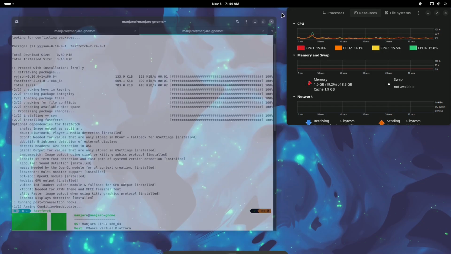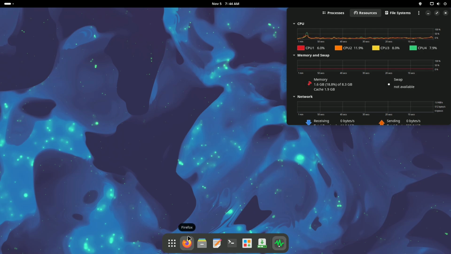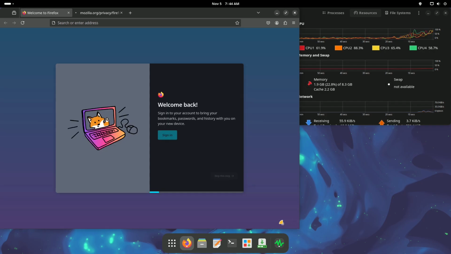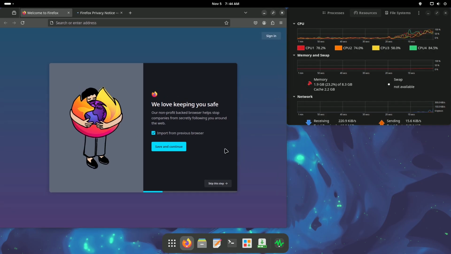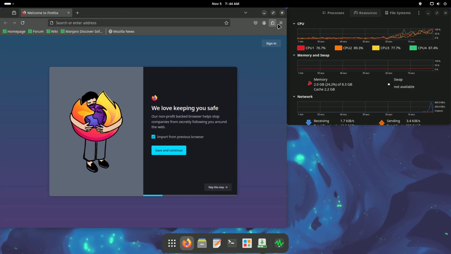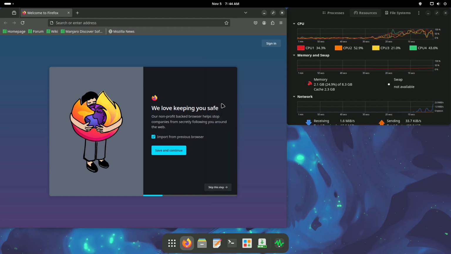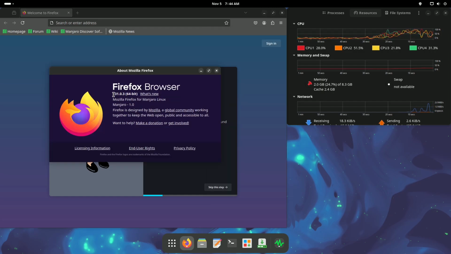Now let's close everything, and now let's go to the internet browser. Let me open the internet browser. So you get the Firefox web browser by default in Manjaro Linux. And I don't know what version we are getting, but the latest version right now is 132 or 133. So you can get all the information from the Firefox official website, so you should be getting all the latest information or the latest applications here. Let's open About Firefox. So here is the version, you get 131.0.3. It's still the latest version.